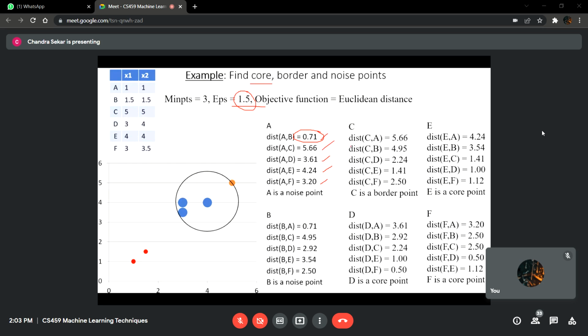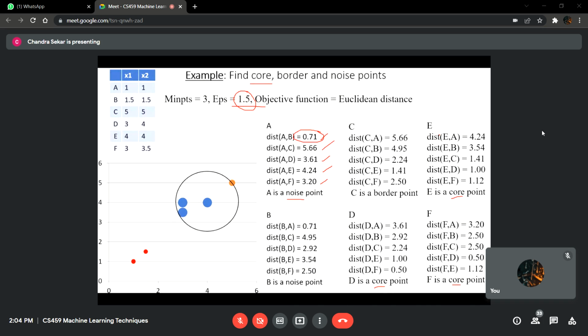So you have to keep your decision pending until all the core points are discovered. It could either be a noise point or a border point. If it shares the neighborhood with a core point, then you can label it as a border point. If it does not share the neighborhood with any core point, then you can label it as a noise point. This is how you are supposed to do it, but I will directly jump to the core points first, and let us discover the core points.